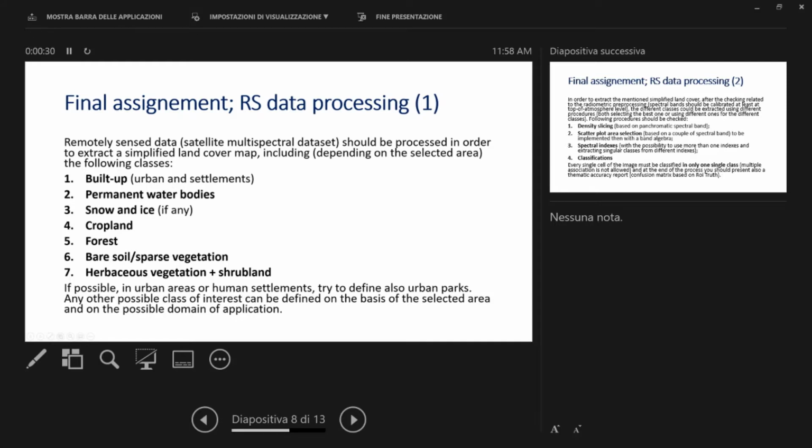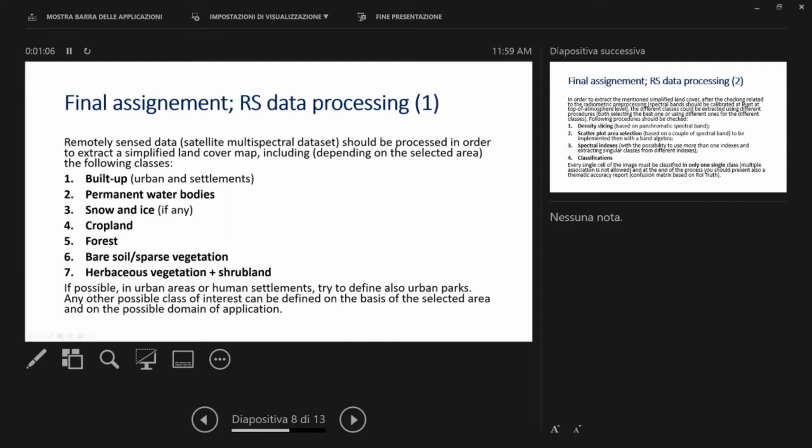In the image we are analyzing right now, the built-up areas are present, as are the permanent water bodies, because we have the river Tevere, that is very famous. Of course, here we don't have any snow and ice, so the third class is not present, not only for the month we are taking into account, because this image is acquired in late August, but because in Rome it's very rare to have snow.